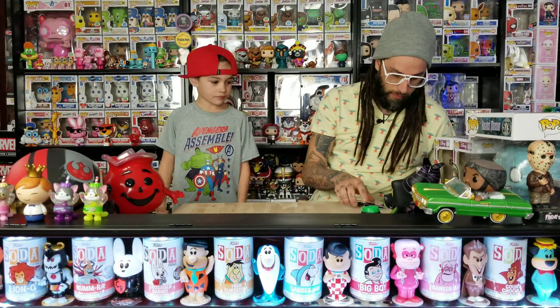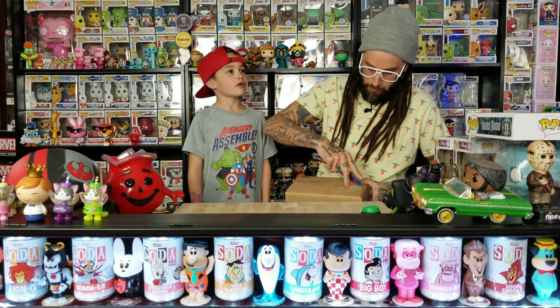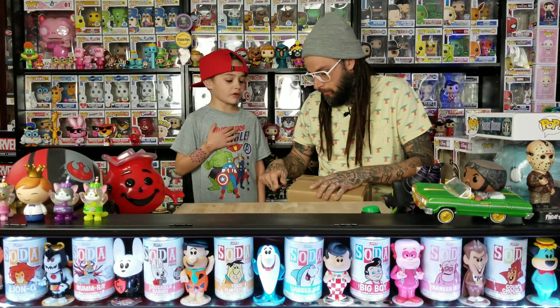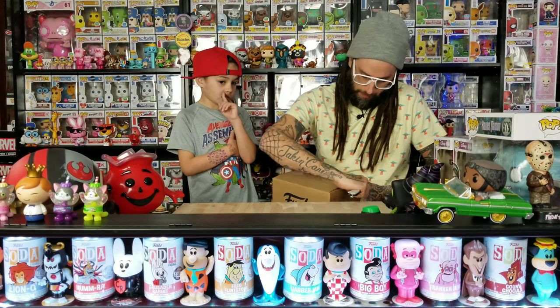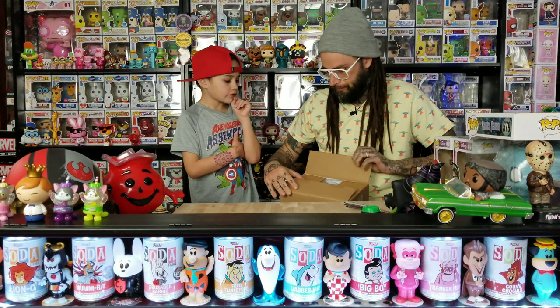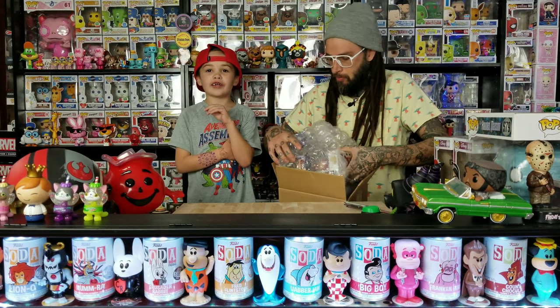All right, so now the two Funko Shop exclusives. You don't know which two I got, do you? No. We got a lot in store that we wanted. Some of them they're shipping out have the con sticker on them. On that one, I didn't see it yet. Oh, this one's not even in a sorter. It's just in bubble wrap.